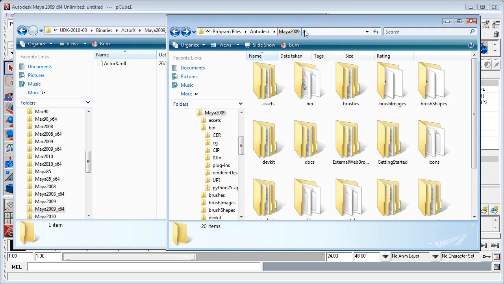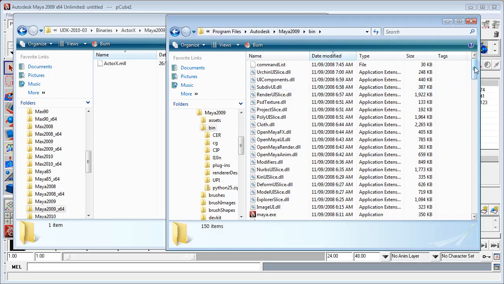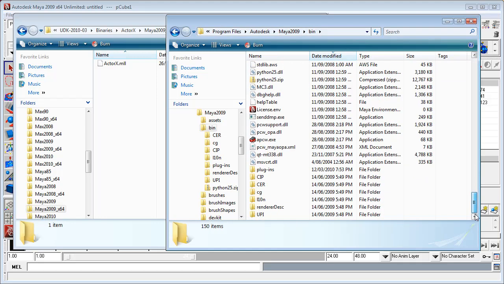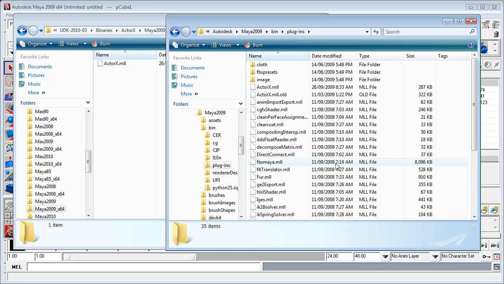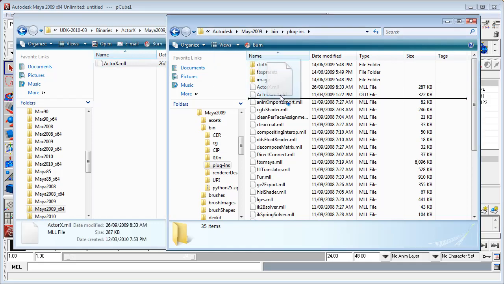If we go back to the Maya 2009, we'll open up the bin folder for our binaries. If we scroll down to the folders, we'll notice that we have plugins here. And in the plugins, here is the ActorX.mll. You can just drag that across to move it to that place.